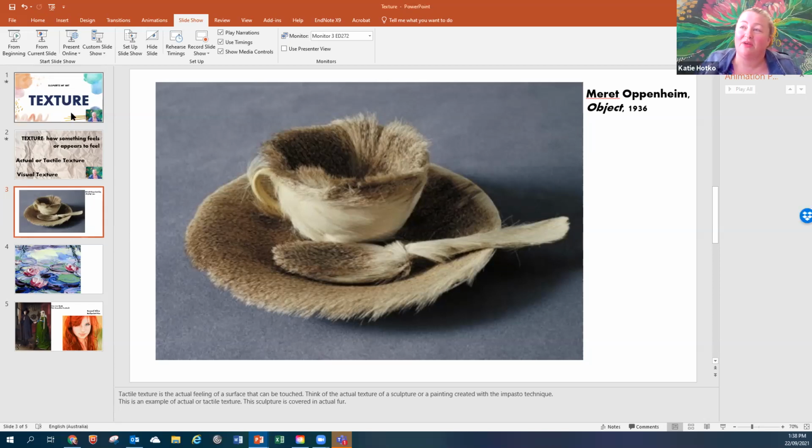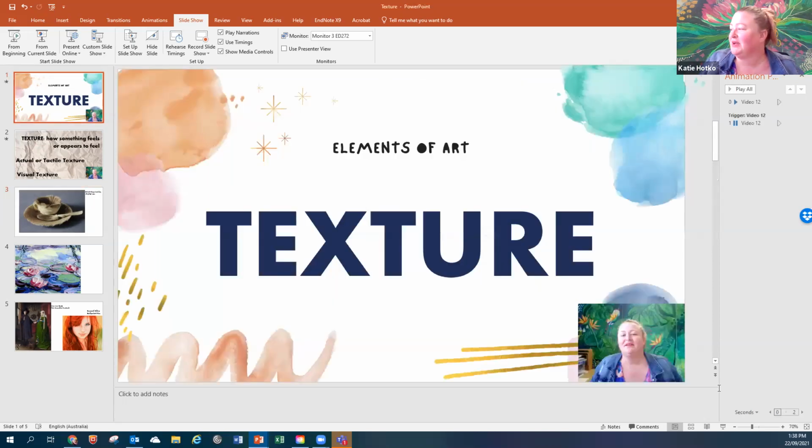I didn't mention it before, but I probably should have. You do need to think about your background. I think I'm in a bit of a mess here. I haven't cleaned up my table in a while. When I'm in Zoom, you can't see it because I've got this virtual background behind me, but you can sort of see it in my video. I wonder if I can crop it.